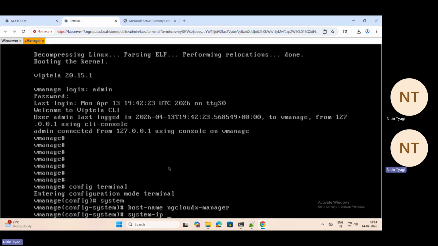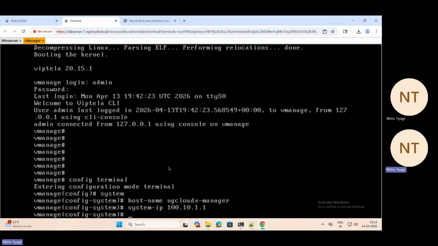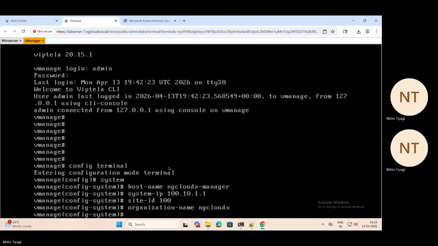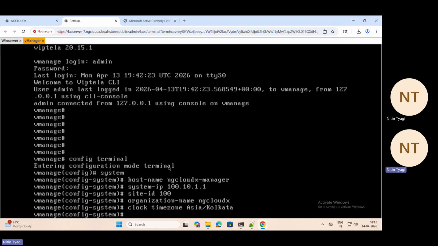So my system IP is 100.10.1.1. My site ID is 100. Organization name. Okay, I will be setting my time zone, Asia, Kolkata. You have to set this only because these servers are placed in India.